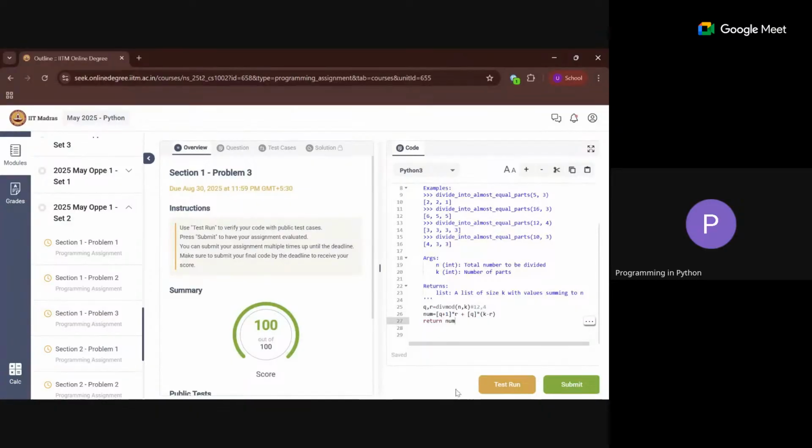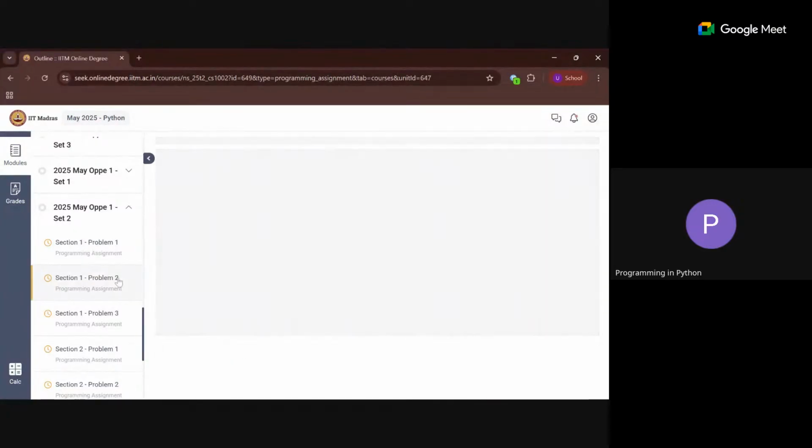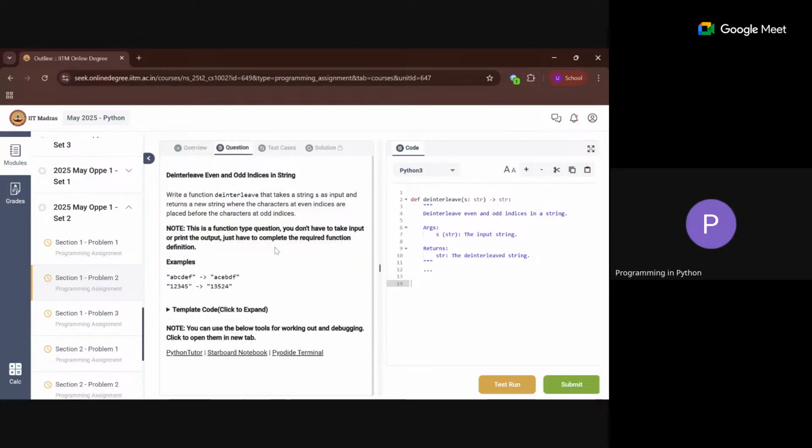And in set 2, you have mentioned this. Set 2, section 1, problem 2. What do you have to find here? Take S as the new string, and the even indices are placed before the characters of the odd indices. Actually, I've forgotten. If you remember, it was the rotation of the characters at even indices. So I'm confused whether it is section 1 problem 1 or problem 2.